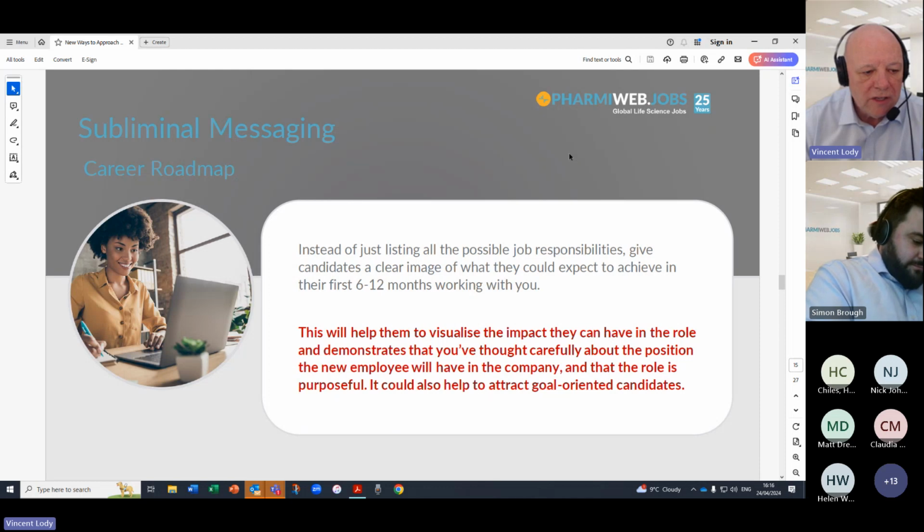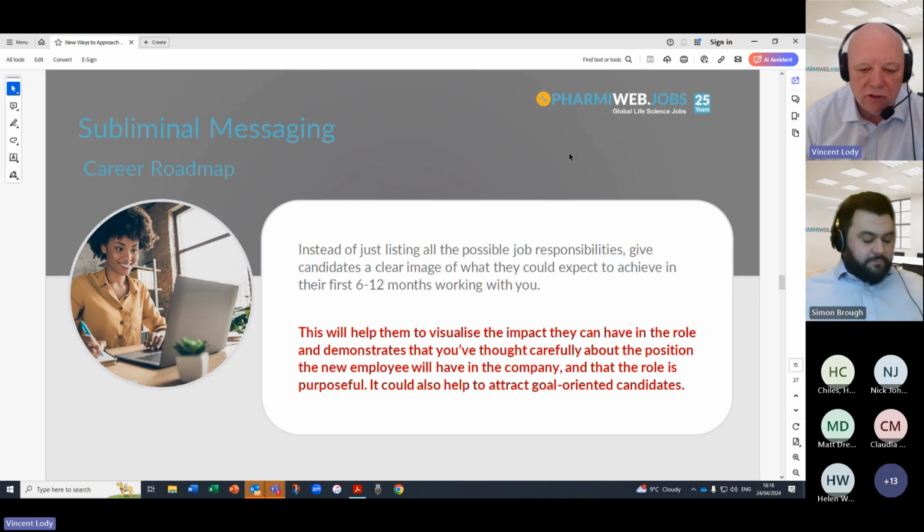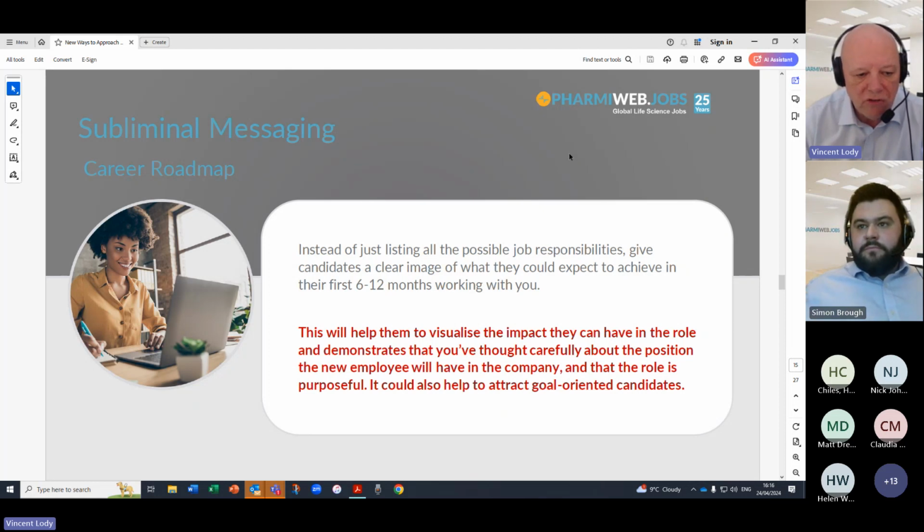The other thing you can do is think more about these career roadmaps, what I was talking about earlier. Some people like to visualize these. If you want more information on what they look like, I've got 2 different versions that we use to promote to a lot of our clients. Free of charge, we just send them over to you, and it gives you a cadence or a route to follow. So the candidate can look at the different milestones they need to achieve, not only in their role, but it also helps with their performance management.